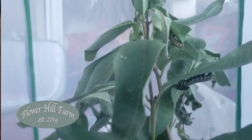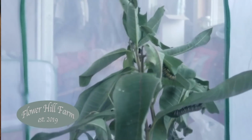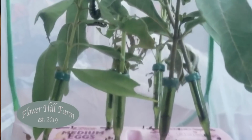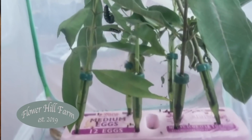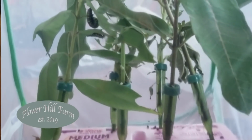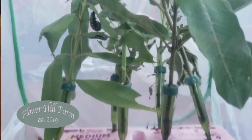much fun. Really, if you have kids, or even if you're an adult, it's the progress from egg to baby caterpillar, like little baby, to full-size munching caterpillar to chrysalis to butterfly. It's a magical experience no matter how many times you experience it. And like I said, the milkweed plant is the only plant that the monarch caterpillar will eat. So without the milkweed, the monarch cannot exist.